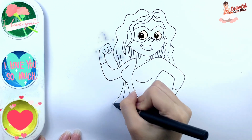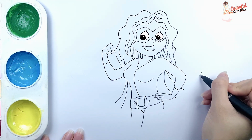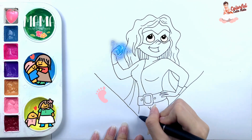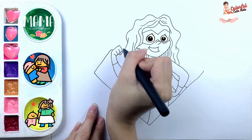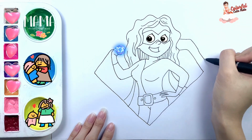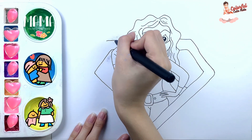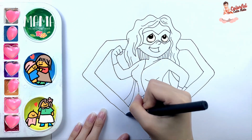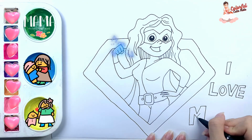A superhero cape like this. Finally, I draw a frame around her like this. I love my mom so much, and you. Do you love your mom?